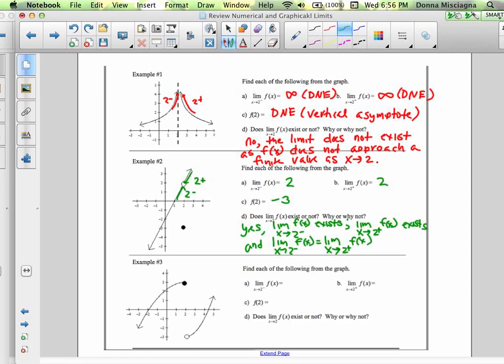Now, on the other page with the limit existence theorem, where we clarified that it had to approach a finite number, that was just to make it clear that example 1 is not a limit that exists. By saying that the limit exists, it means you are approaching a finite value, right? Your limit can't exist if you are approaching negative infinity or infinity. That's not a limit. All right, so we do not have to clarify on number 2 that it has to approach a finite value. We took care of that when we said the limit exists.